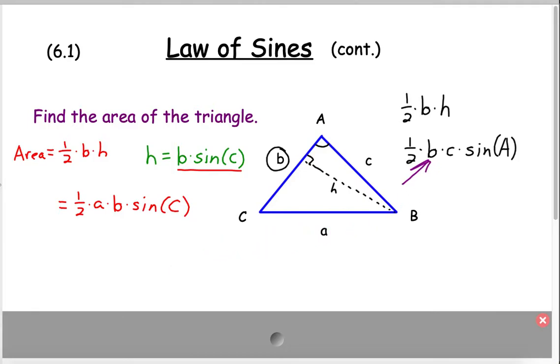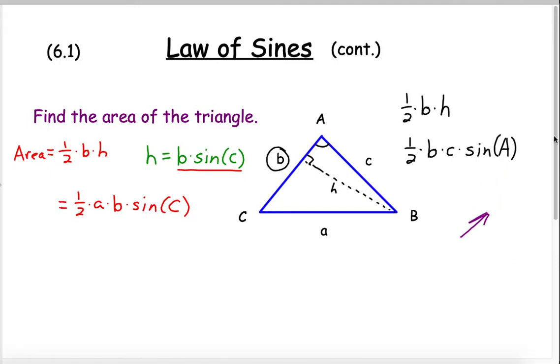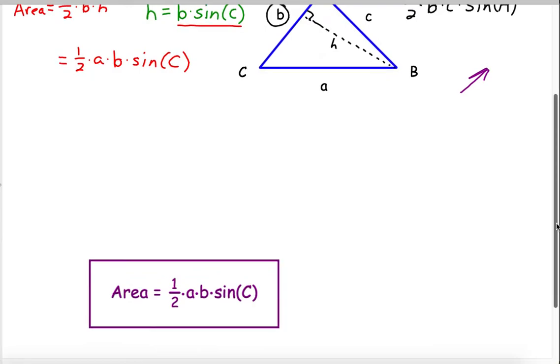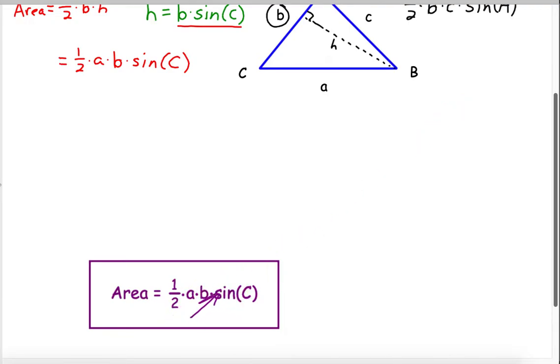So in that case, if I had sides B and C, here's side B, here's side C, and I knew the angle between those two sides, in this case it would be angle A, then I could get the area by doing 1/2 B times C times the sine of angle A. So as long as you have two sides and the angle between them, the area of any triangle is 1/2 A times B times the sine of angle C. And it's just important to understand that A, B, and angle C don't really matter in your picture. It just matters that you have two sides and that the angle you have is between those two sides.